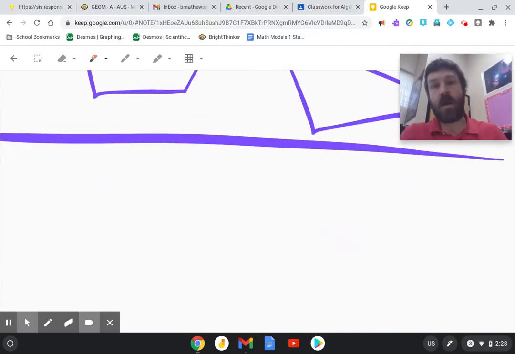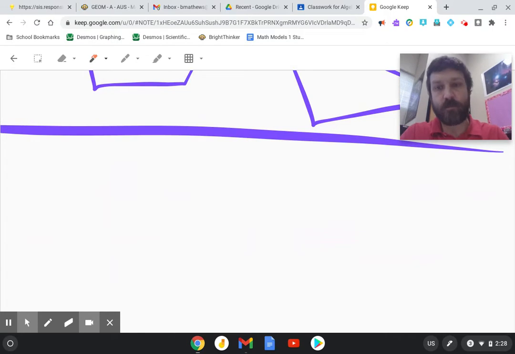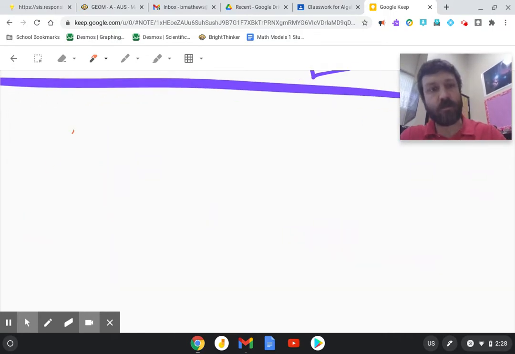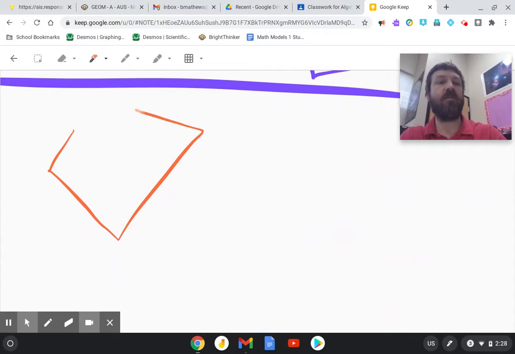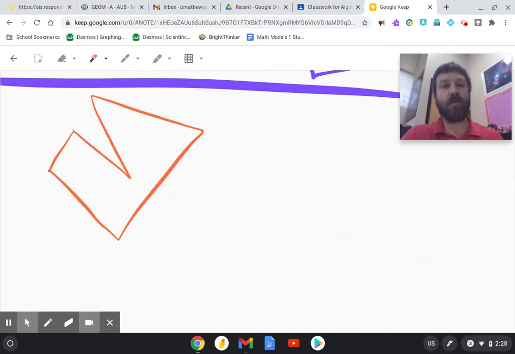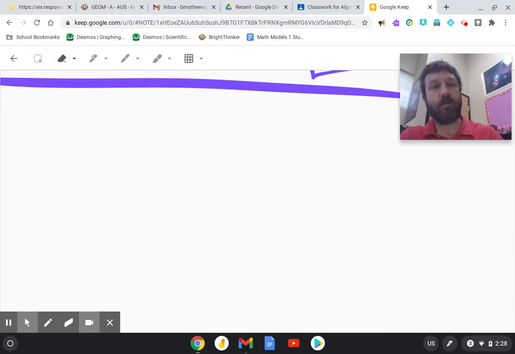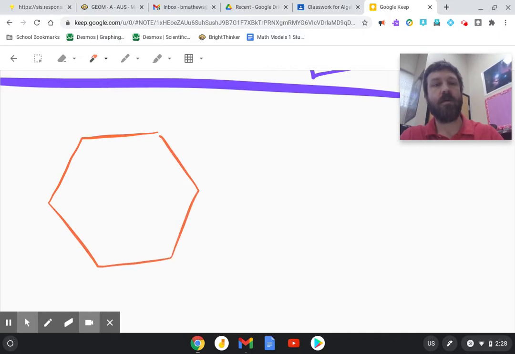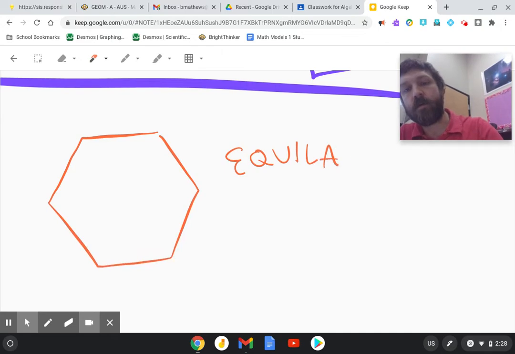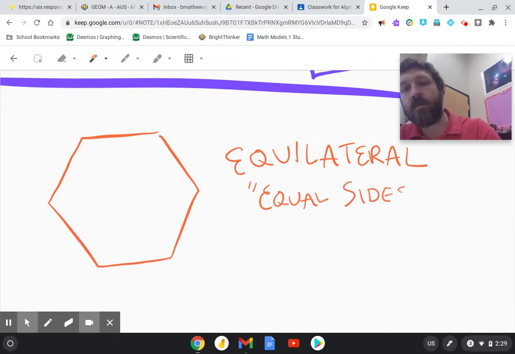We also can talk about their sides and angles. So some polygons will just have sides that are a variety of different lengths, whether they're concave or convex. But when we talk about ones where they do have the same side lengths, let me try to draw one here. Pretty good. This would be what we call an equilateral, which means that they have equal sides, which means that all these sides are the same.